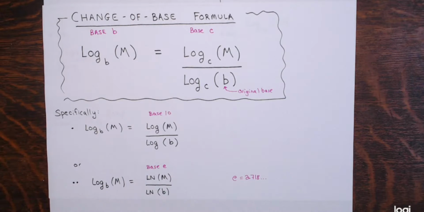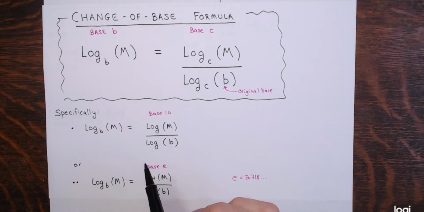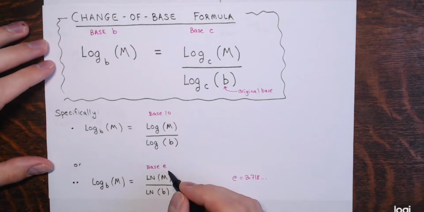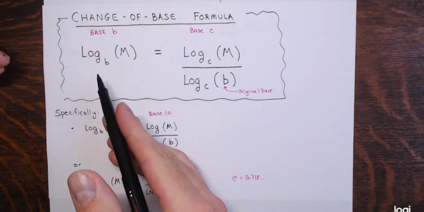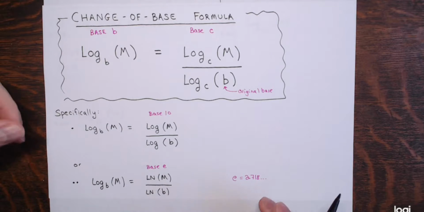All right, hopefully that made sense. I know it was a lot of letters and stuff. You really don't have to worry about how it works. Just know that it does and use it. And again, I'm going to more often than not use base 10 and base e when I change from base b to base something else. It really doesn't matter. I'll show you with a calculator. It doesn't matter. Both work. It can be any base you want.